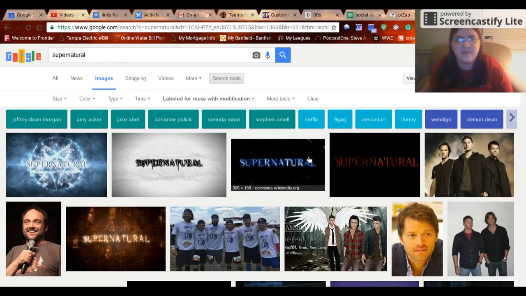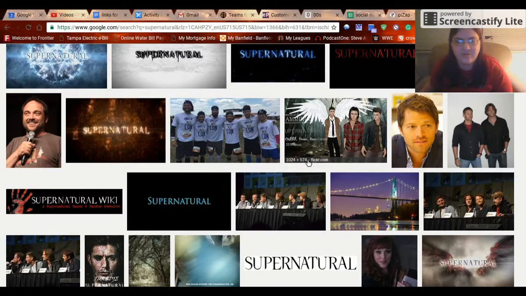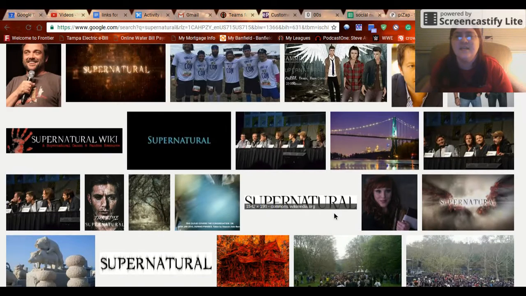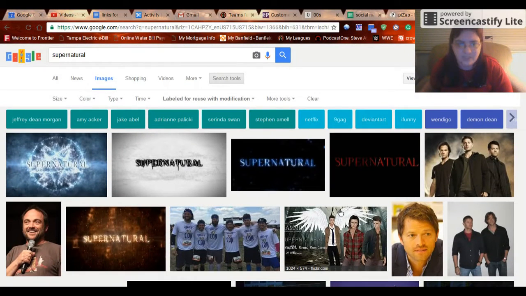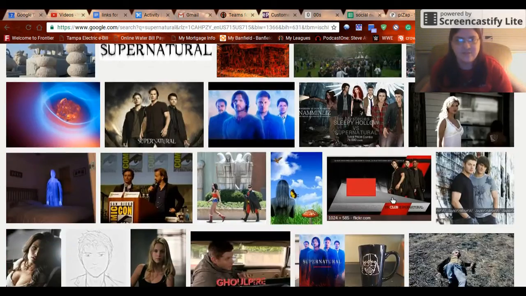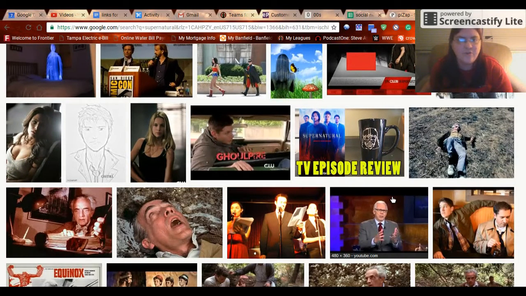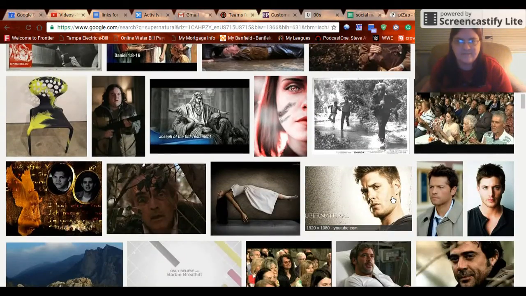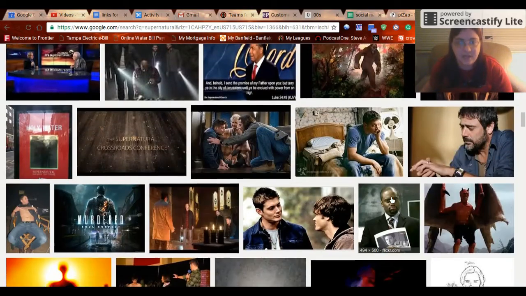Always the hardest part for me is picking the photo that I see that I like the most. Because each season of Supernatural is completely different, which means it has a completely different picture for it. Every season is totally different. Oh my goodness. So I have to find the right one. I definitely don't want pictures of them in it. I definitely just want it to say Supernatural.